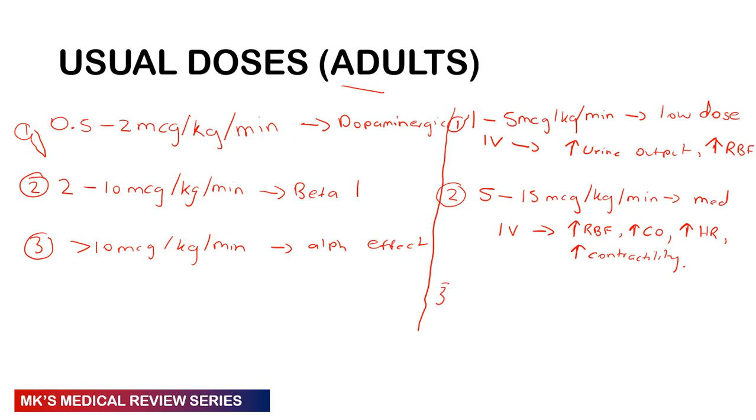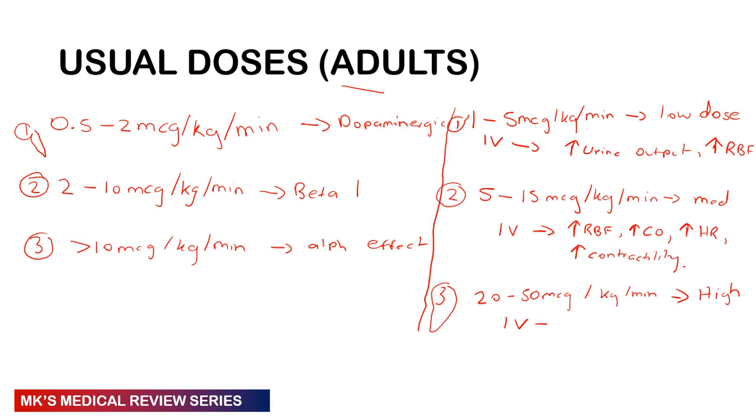Now we move to our third, which is pretty much our high dose. So here it's about 20 to 50. We shouldn't exceed 50 because there's a very high risk of arrhythmias with these. So our 20 micrograms per kg per minute, this is now our high dose. In our setting here, I doubt as a junior doctor you would be able to go as high as this. Maybe with consultation of your seniors, that's when you'll be able to prescribe these high dosages.